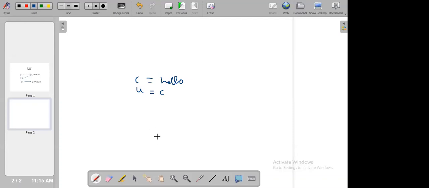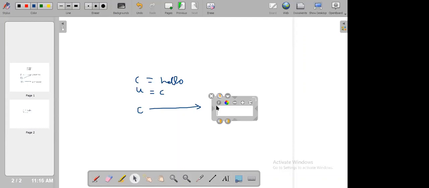So C is essentially pointing to a memory location containing the word hello. And I write U equal to C. So now U is also referring to the same memory location. So how many guys are pointing to hello right now? There are 2.